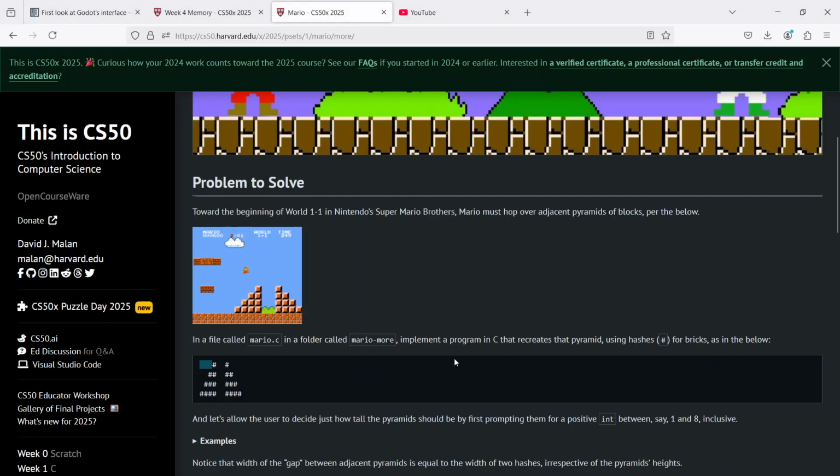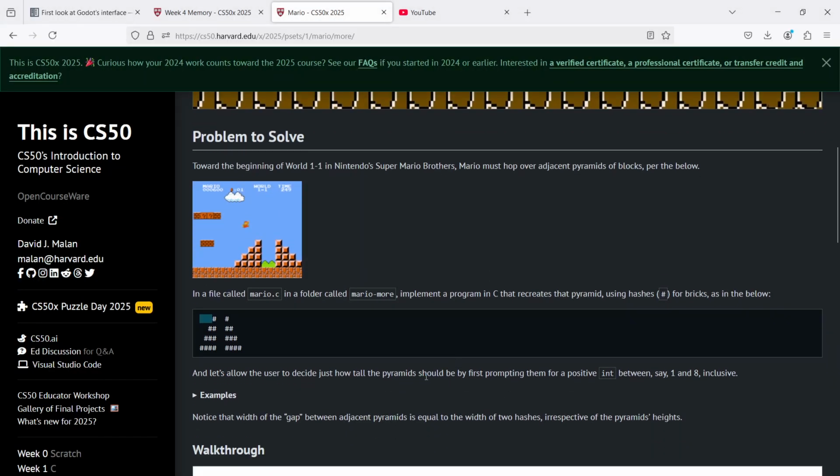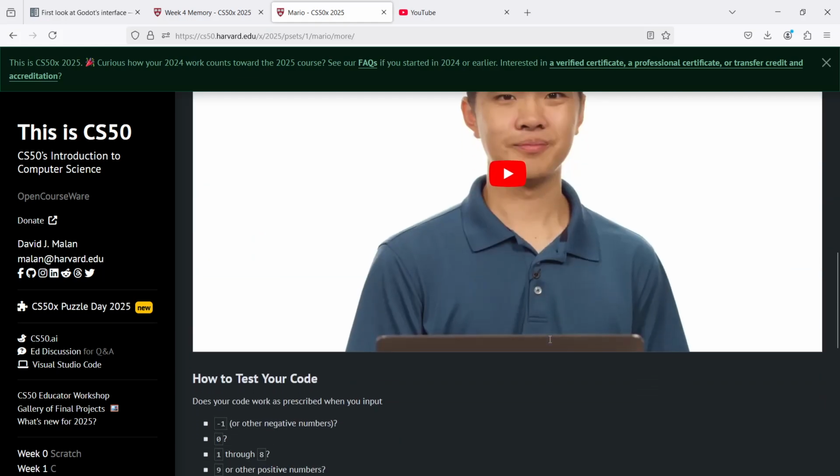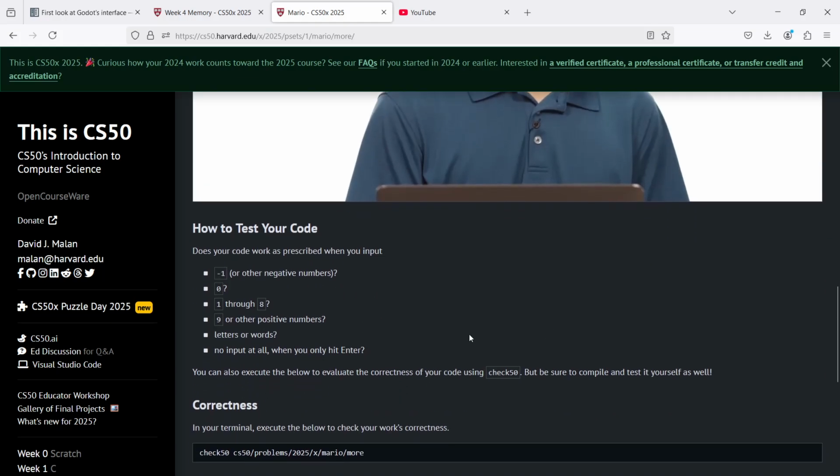It says, does your code work as prescribed when you input -1, 0, 1 through 8, 9 or other positive numbers, letters or words, no input at all, when you only hit enter?